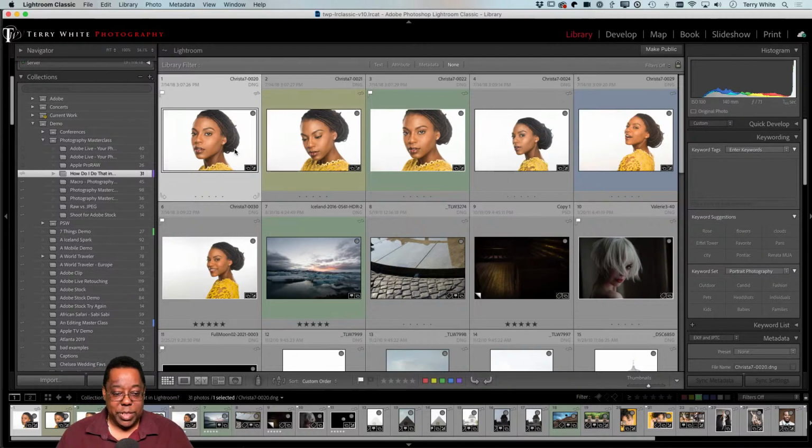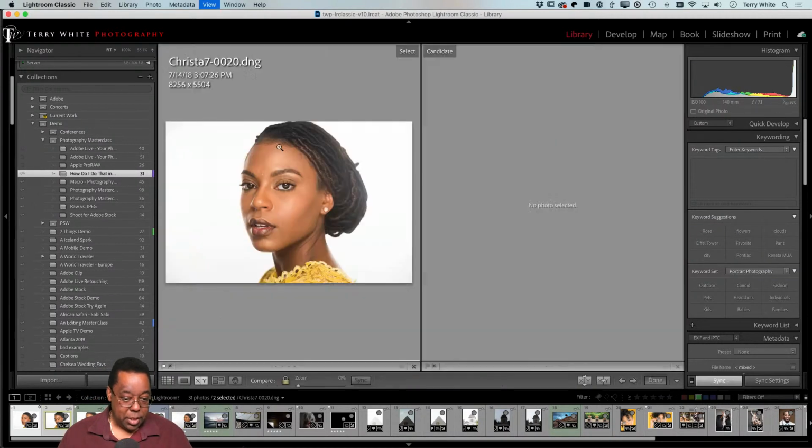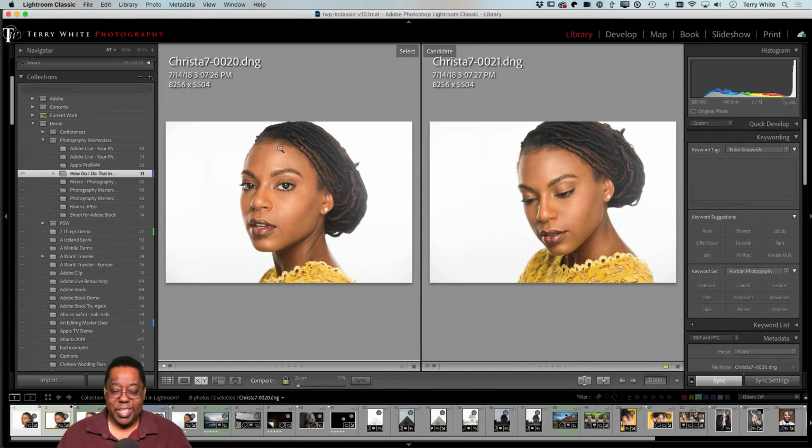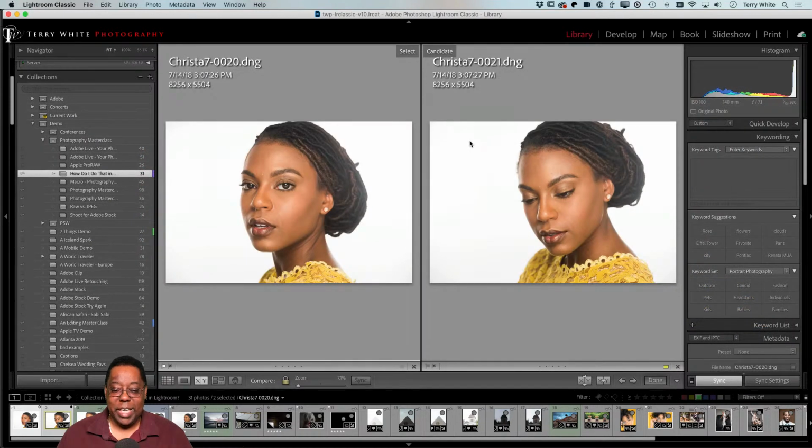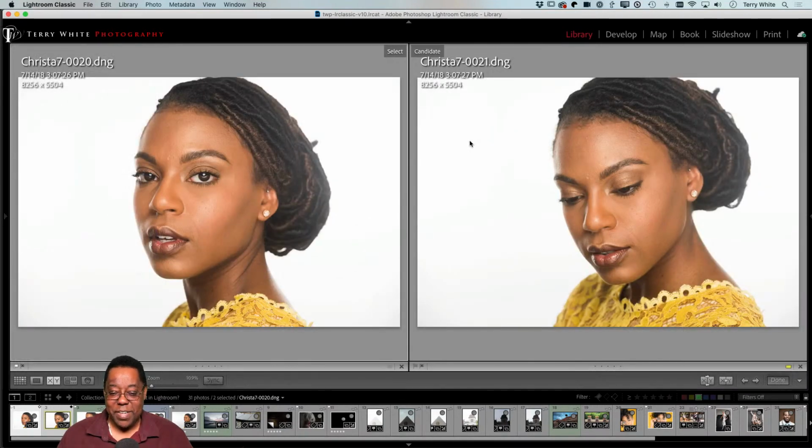So you notice that when I was in that compare mode, comparing the 2 photos like that, they're kind of small. I mean, they're bigger than thumbnails, but they're not as big as they could be. That's the real Paris, not Vegas. They're not as big as they could be because these panels are taking up space. So one of the quick tips, and this also works in other Adobe applications, for hiding your panels: I don't want to get rid of them completely, but I do want them out of my way, just hit the tab key. That toggles the panel view on or off so you can see so much more of what you're working on.